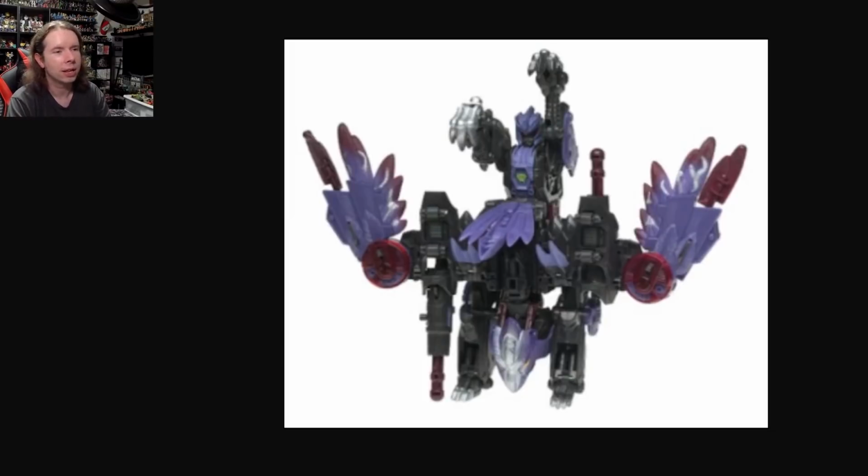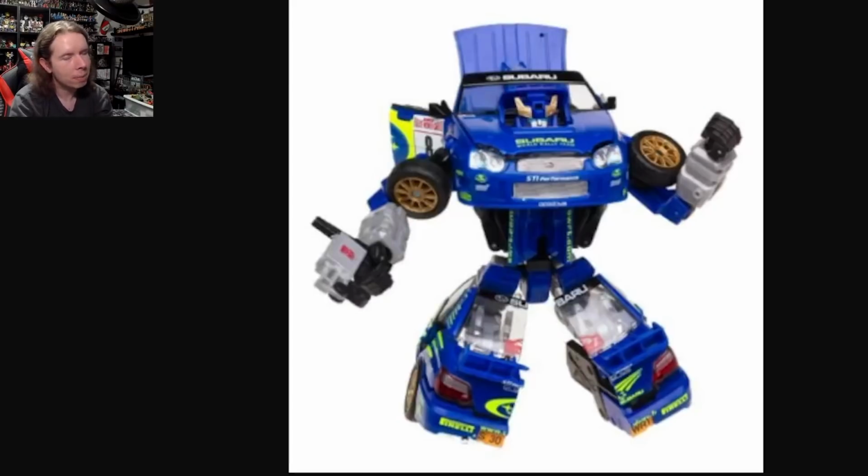Oh no. Oh no, Razor Claw. So Razor Claw's Beast Mode is doing a handstand while simultaneously pooping his robot mode out. I don't remember this toy being terribly complex to transform. It is a Beast Wars figure after all, but man, I love how, if you ignore the fact that he's doing this Dark Gundam thing, where all of his bulk is below the waist, he's just doing this zombie Frankenstein thing with his arms. That's actually amusing to me. Yeah, this one's really unfortunate. Really unfortunate. And something about that time period.